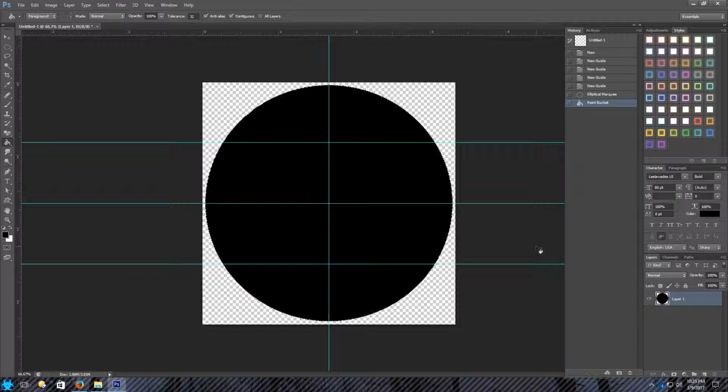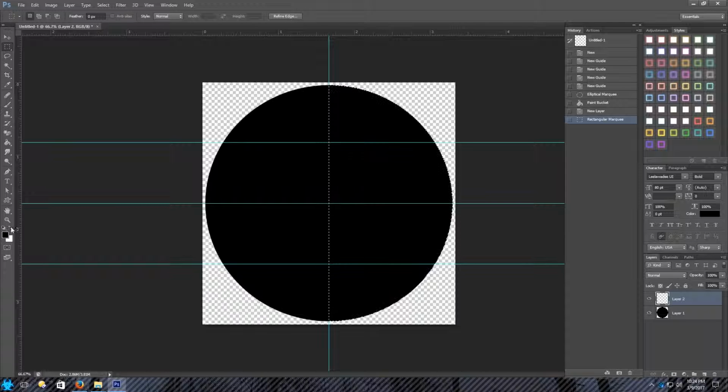I can now press Control Shift Alt N to create a new layer. What I want to do is I still want this circle to be selected, but I don't want this half done. So what I'm going to do is change to the rectangular marquee tool, and when I hold down Alt, you'll see that there's a negative symbol. Well, if I just make a square selection along my midline, my Smart Guides line, this is going to subtract that entire side of the selection. So now I only have this half selected.